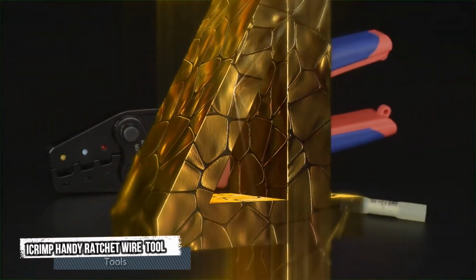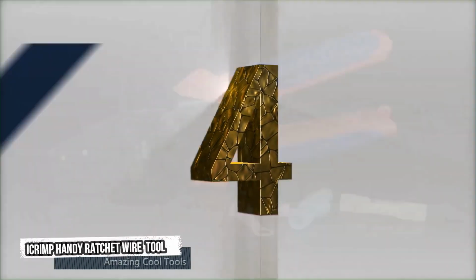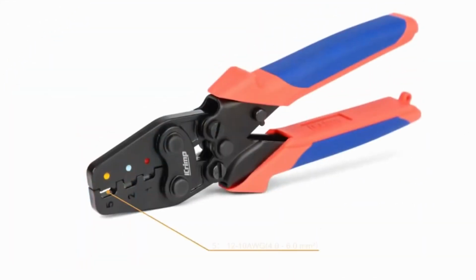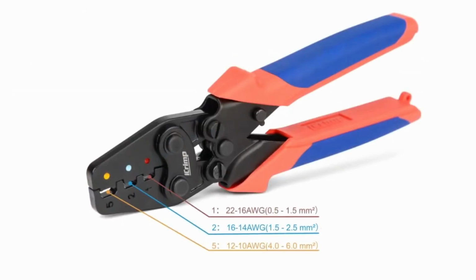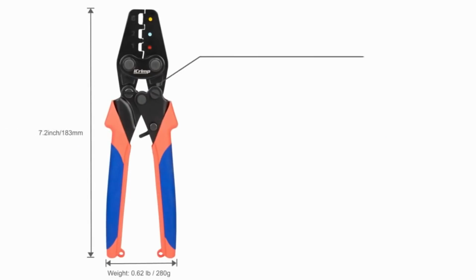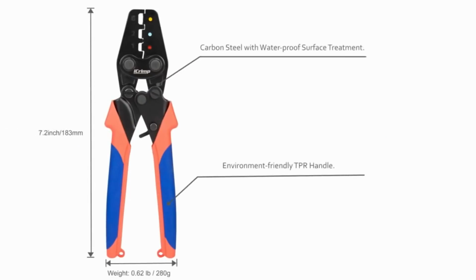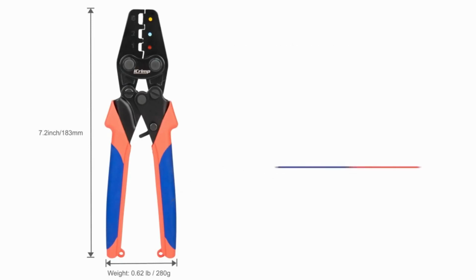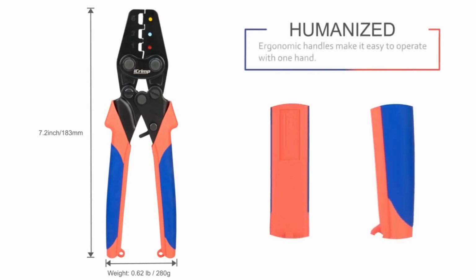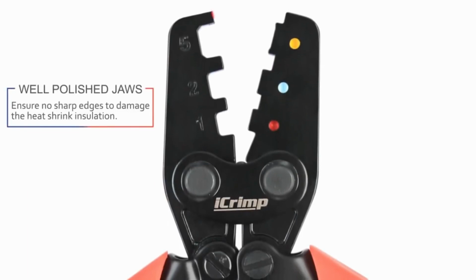Fourth tool. iCrimp Handy Ratchet Wire Tool. The iCrimp Handy Ratchet Wire Tool for AWG 22-10 heat shrink connectors comes in different sizes, measuring up to 7.2 inches with carbon steel, with waterproof surface treatment and an environment-friendly handle. This innovative tool features a new design with a shorter handle and lighter weight, making the crimping much more comfortable and portable. Its ergonomic handles make it easy to operate with one hand. Its well-polished jaws ensure no sharp edges to damage the heat shrink insulation.